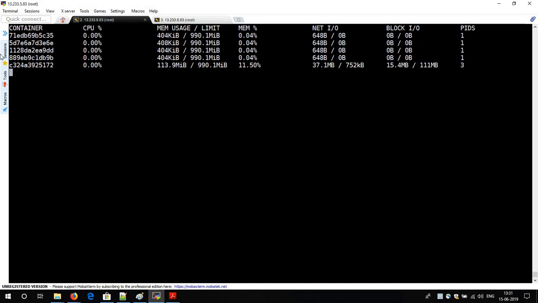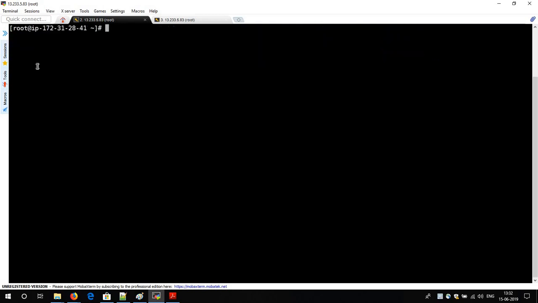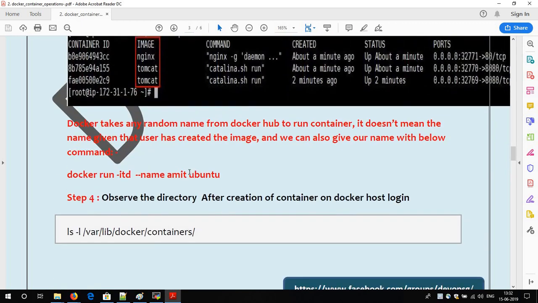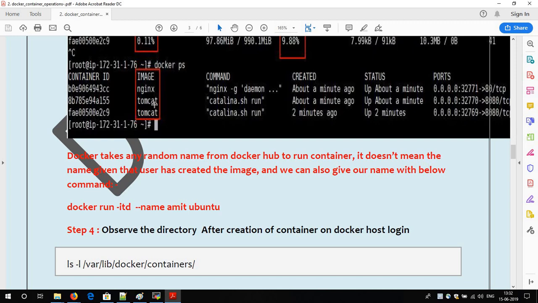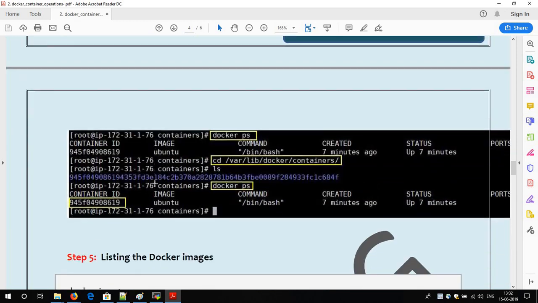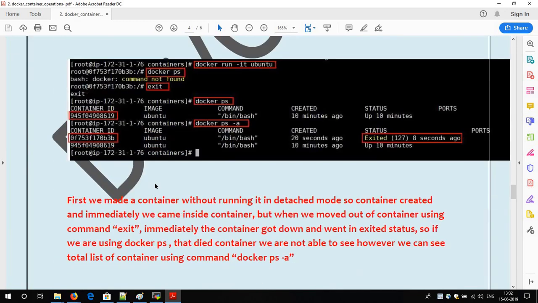So you can see how easy it is. Only one process is running in the first 4 containers, and 3 processes are running in this container, as we have installed our Git package. I think you are clear. So you got the concept of docker stats and how easy Docker is. Here I have used only the Ubuntu image; I will show you practicals with images like Nginx and Tomcat. I think we have covered almost all the topics from Docker containers.